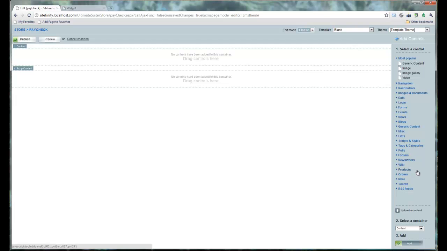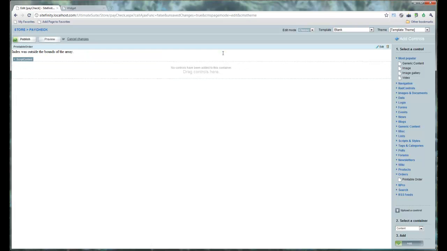Now here's the trick. You'll notice that there's a new orders category here and something called printable order. What that does is, once the order is submitted and redirected to this page, it'll populate some information about the order so they can print it and either mail it along with their check or bring it in.